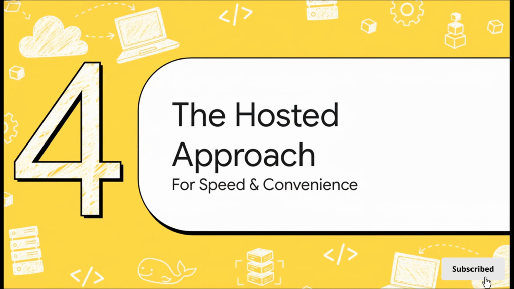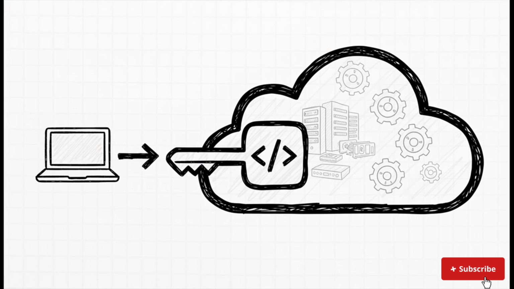Okay, so that was path number one. Now for our second option, the hosted approach. This is for when you just want to get started right now and not have to worry about servers or GPUs or any of that infrastructure management headache. So let's go back to our cloud analogy. Using a hosted LLM from a provider like Google is exactly like using a service from AWS or Azure. You don't care about the servers under the hood. You just need an API key and you can get access to a massive, powerful model on demand.